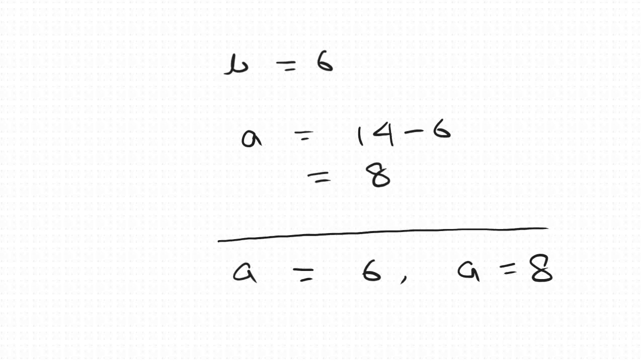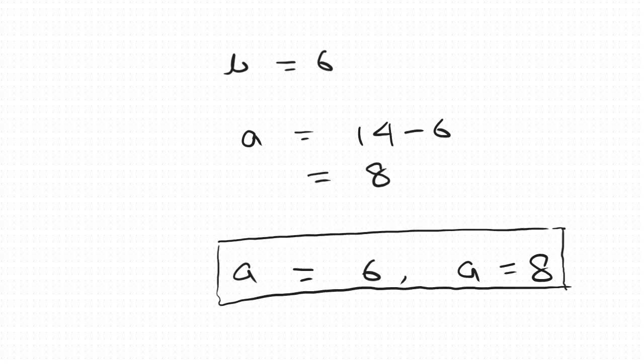So this is the value of the perpendicular side of the triangle. So we got all three values A, B and C for the triangle. This is the end of the video.